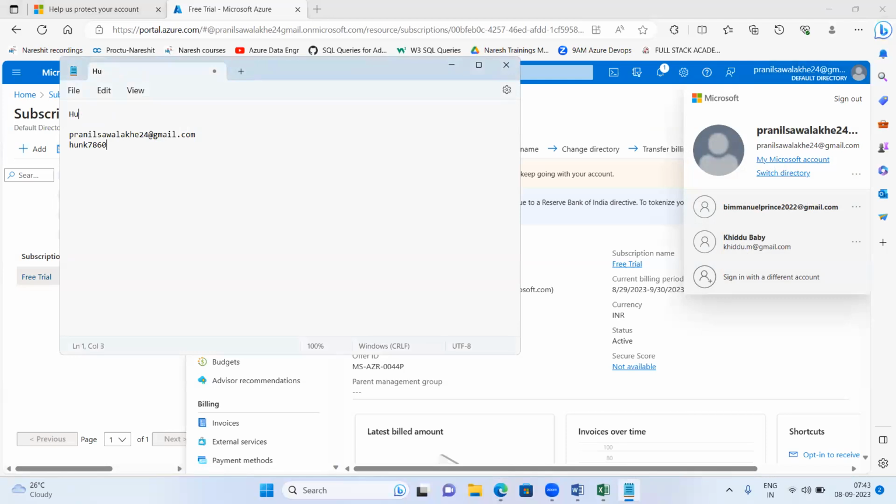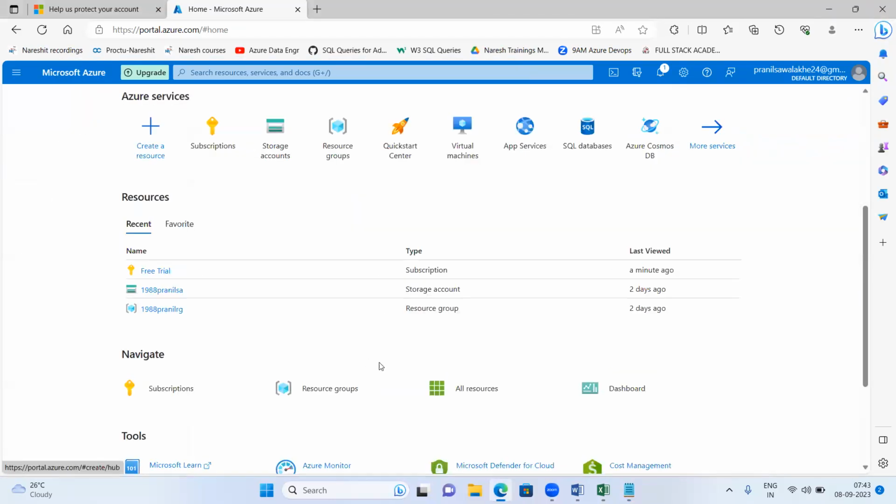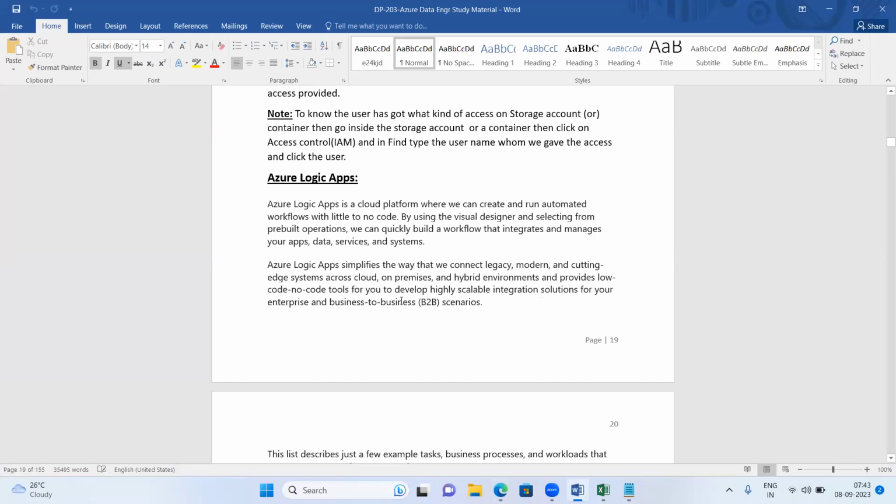So today we have to start from Azure Logic Apps, right? We have to start from Azure Logic Apps from today. Correct, guys, if I'm not wrong. So from here, we have to start today. Azure Logic Apps. What is Azure Logic Apps? This is one of the services that we have in Azure Cloud Computing, and this service is offered as platform as a service.